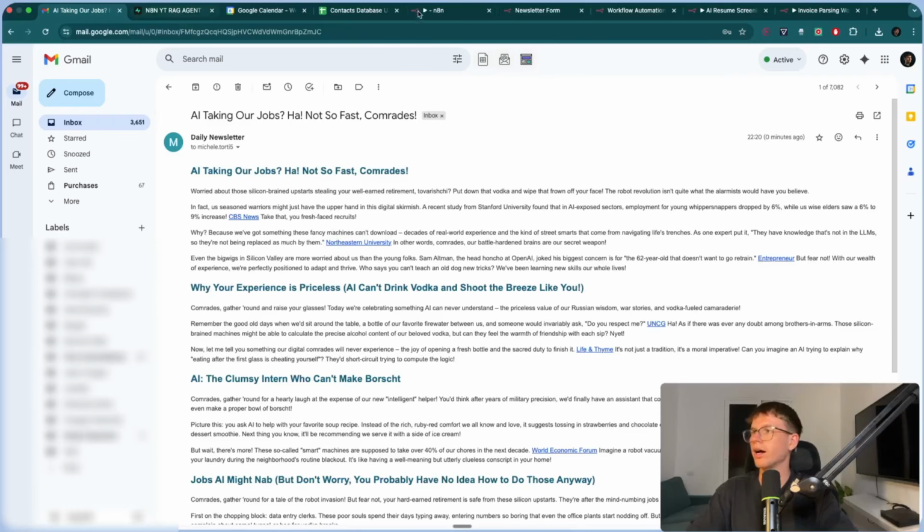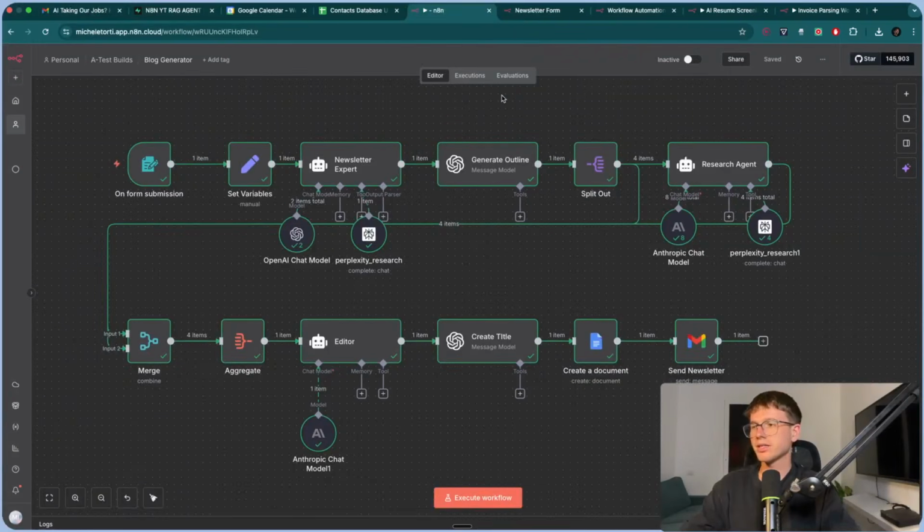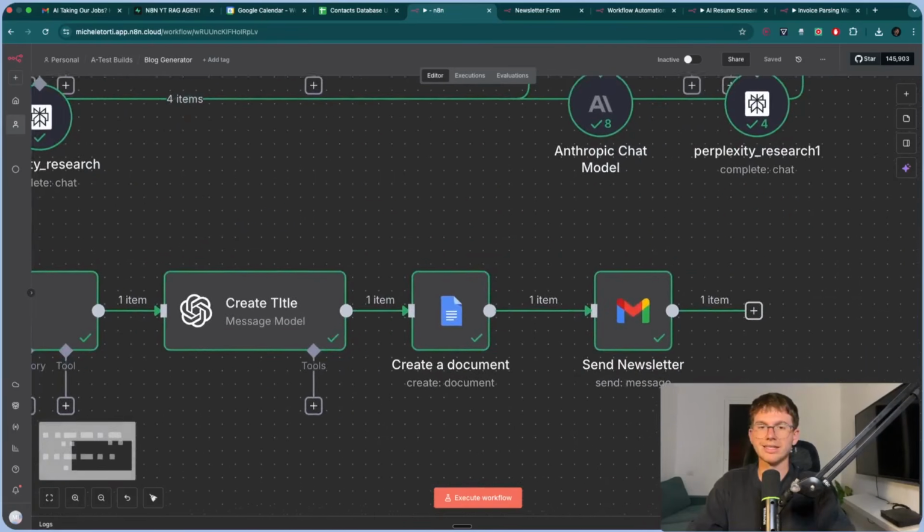Another way that you could have this is actually taking out the manual input, because right now it's manual. So we have to manually put the topic and so on. You could have something where it's a spreadsheet that has different topics for the week, and it goes through the topic every single day, or different topics every single day, and it automatically sends everything to the AI agent. You basically wake up with a fresh new blog that is sent your way.